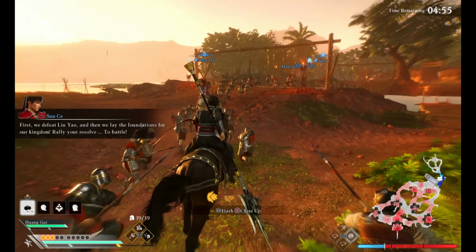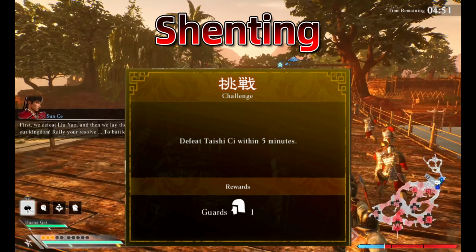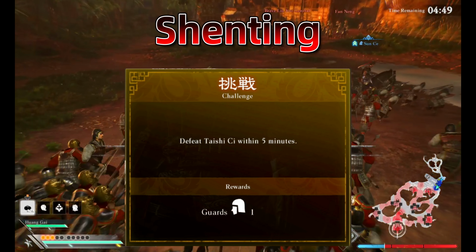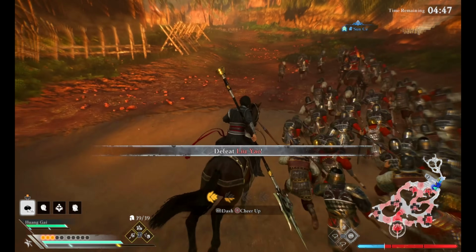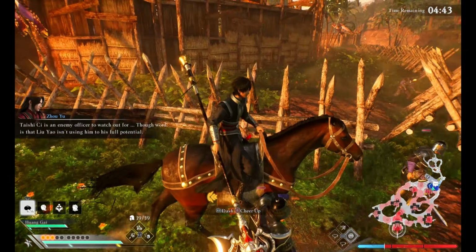Alright, next I'm moving into the Battle of Shenting. We've got beating Taishi Ci in 5 minutes, which was actually pretty difficult to do. This dude's a hard guy to fight, or maybe I was just tired, I don't know. But he was making me work for it. This dude is quite the heavy hitter for this one.